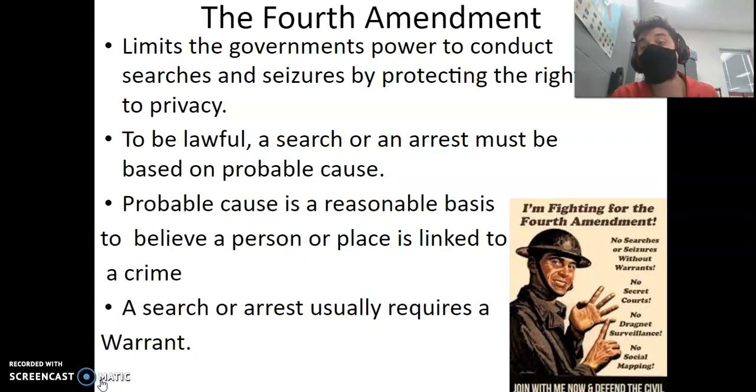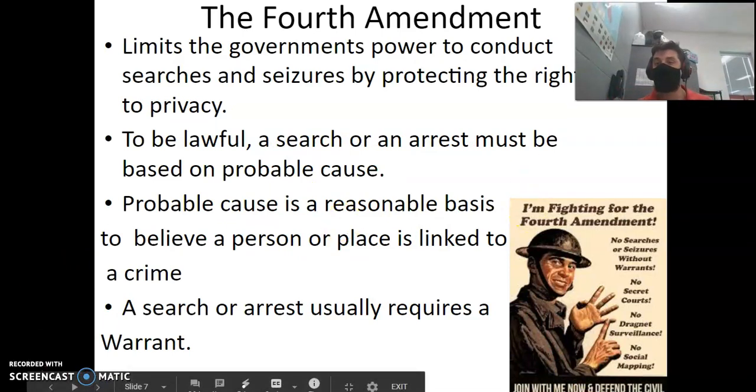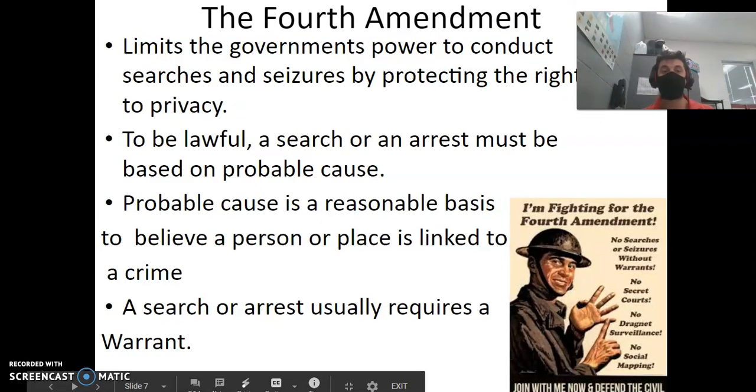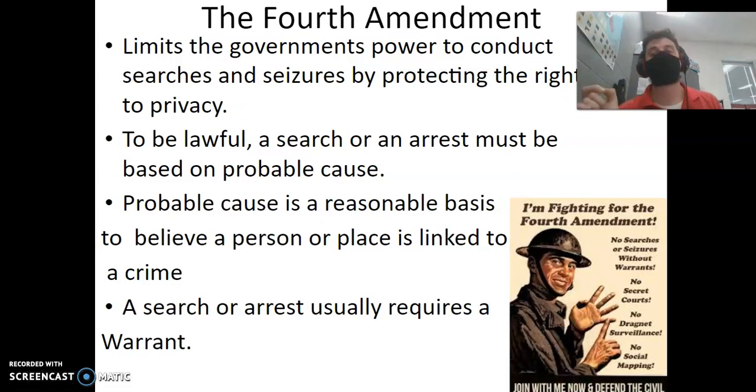The Fourth Amendment is another one of those things that's a couple of protections. It limits the government's power to conduct searches and seizures, protecting your right to privacy. To be a lawful search, you need to have one of two things. Probable cause, which means you see a crime happening with your own eyes, and you can go in there and do something about it. Or a warrant, which is given to you by a judge based on reasonable evidence that there's a crime being committed. You need warrants for homes and cars and all property and barns and sheds, all sorts of things you need a warrant for to search.